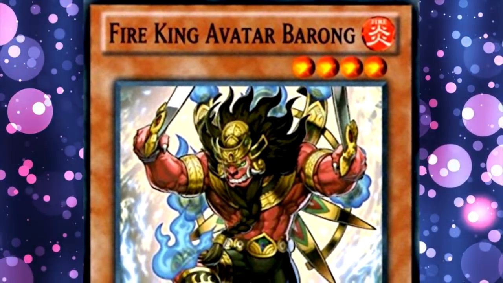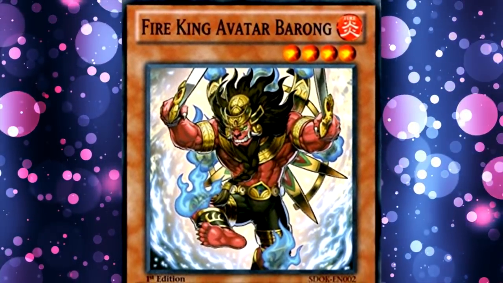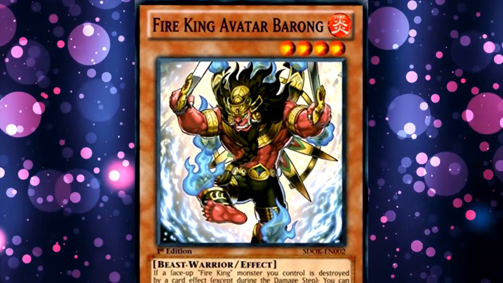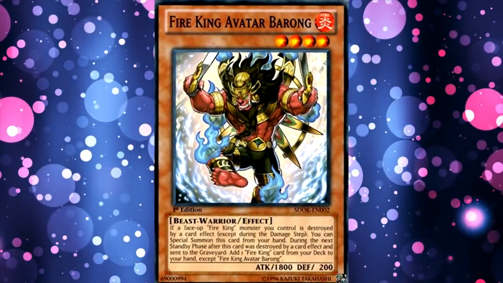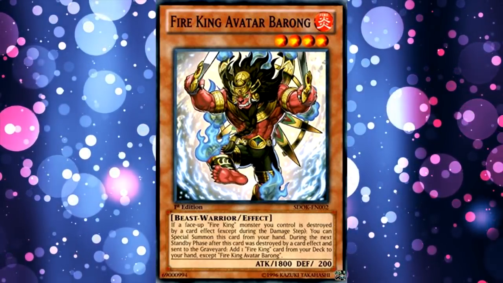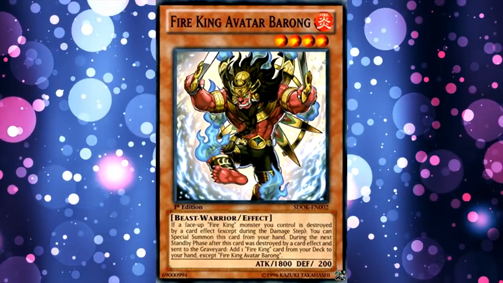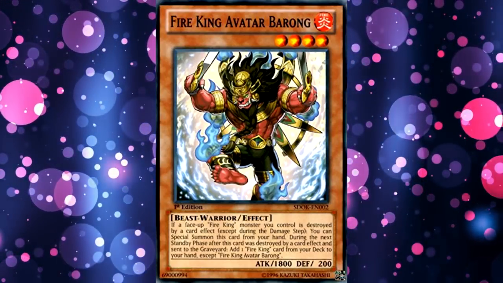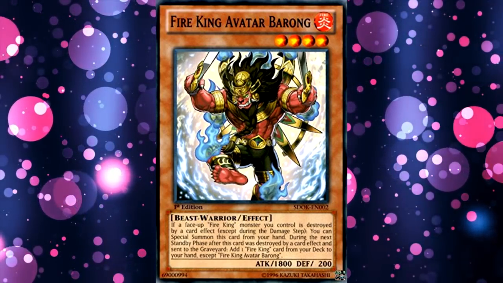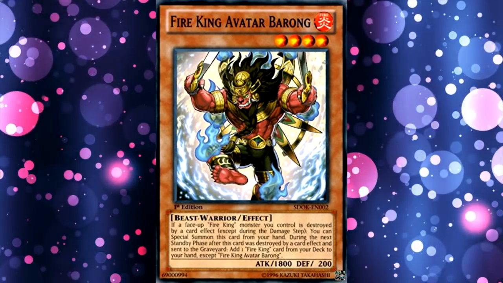It's a level 4 Beast Warrior Fire monster, which will have some synergy with cards we're going to talk about in a second. And also, it carries the effect that if a Fire King monster you control is destroyed by a card effect, you can special summon this card from your hand. That lets you keep on the pressure, because one of the things your opponent could try to do to actually win the game is by destroying your Garunix and then defeating you before the next standby phase happens. But you can then special summon Barong from your hand as sort of an attack blocker, which is kind of neat.